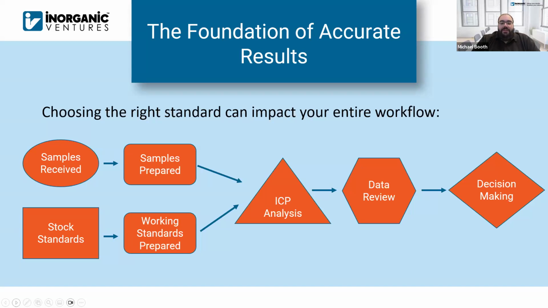You have your stock standards, which is usually where you start out. Typically, folks are preparing those to make some sort of working standards. At the same time, you're getting in your samples, and you have to prepare those. Then it goes through the ICP analysis. And then hopefully you're spending the majority of your time on the data review and the decision-making process based on that data review.